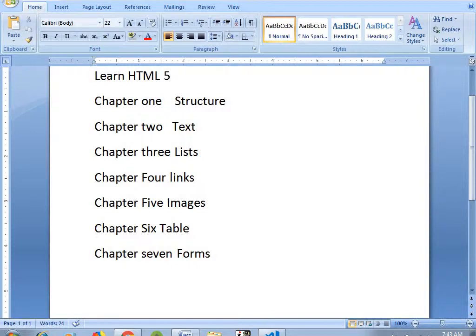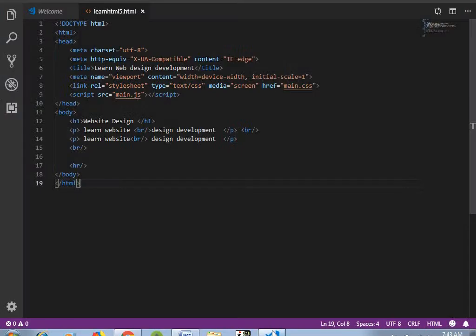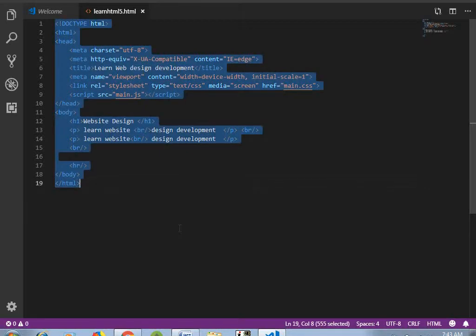I am showing you the site, the editor, what kind of editor and how we use it. That is Visual Studio editor. In this course I will use Visual Studio to make websites.